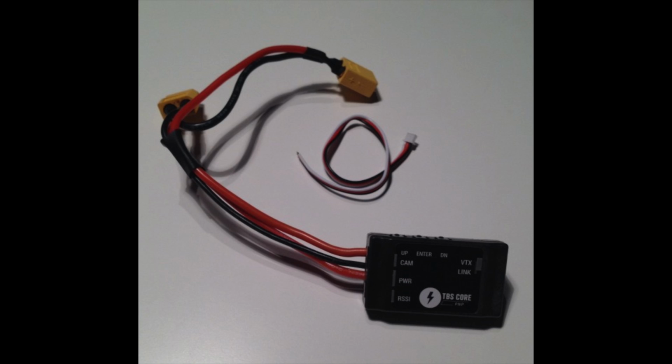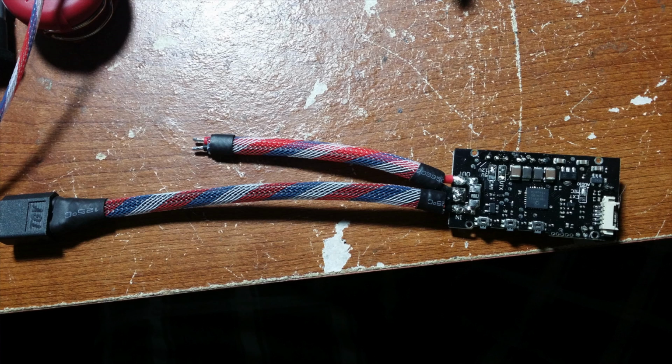Now you're going to want to unsolder their wire harness and replace it with a much cleaner version like this. As you can see here, I have 2 negative wires instead of just 1 like their version.